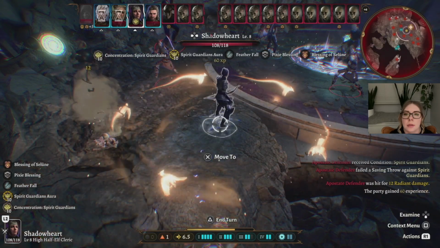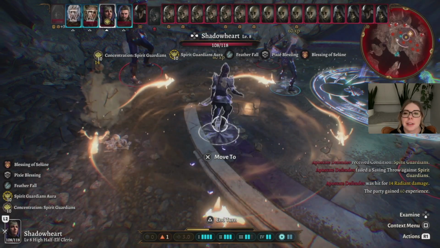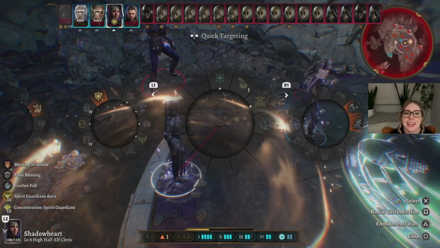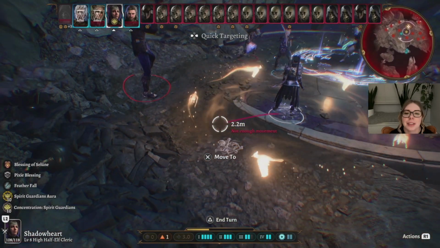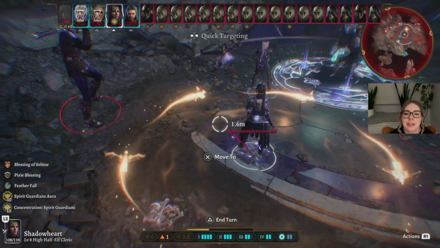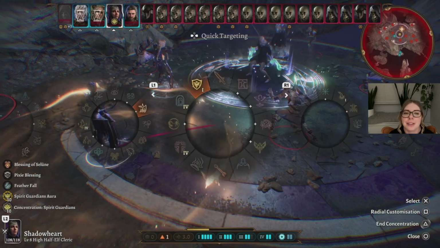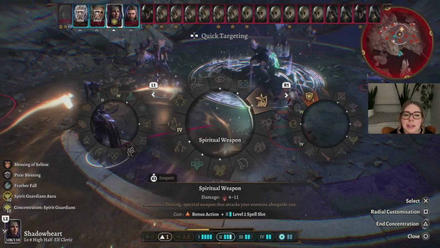Have to keep going. No way, is she just like taking them all out? Can she jump? That's so funny. Not enough movement. Okay. Nice. Okay. Let's do encase yourself with a field. Yeah.